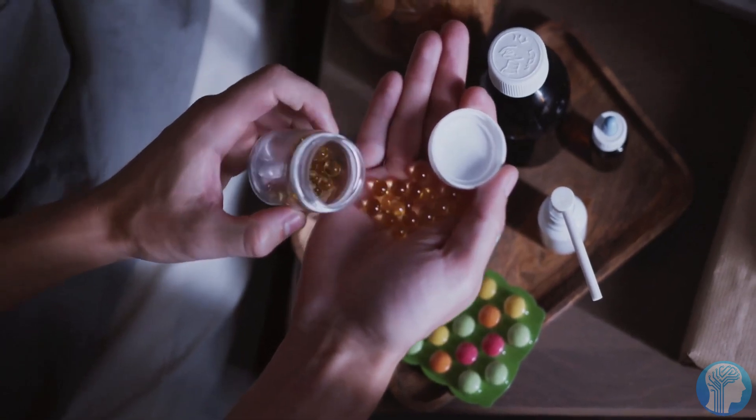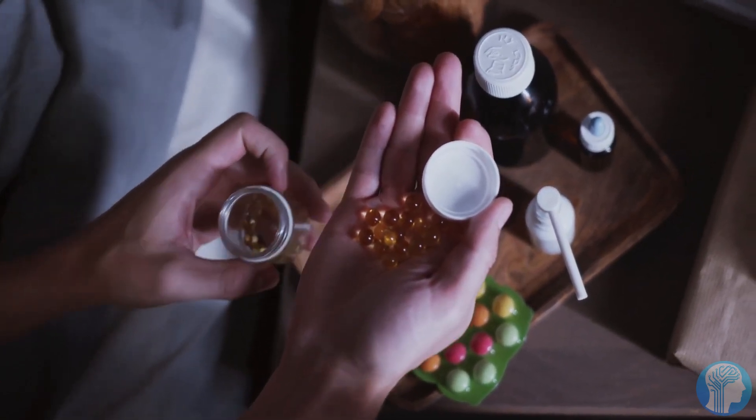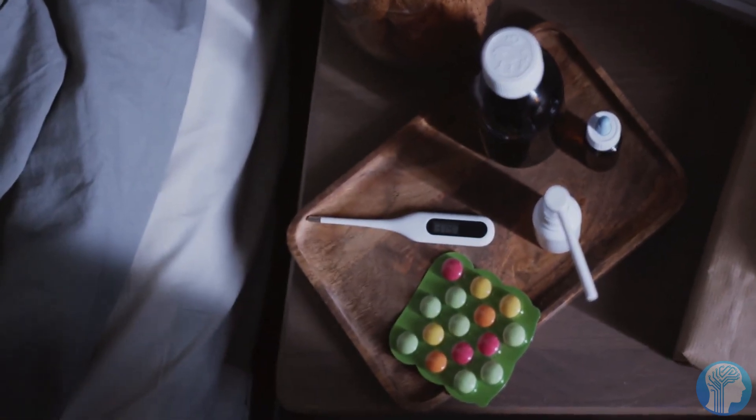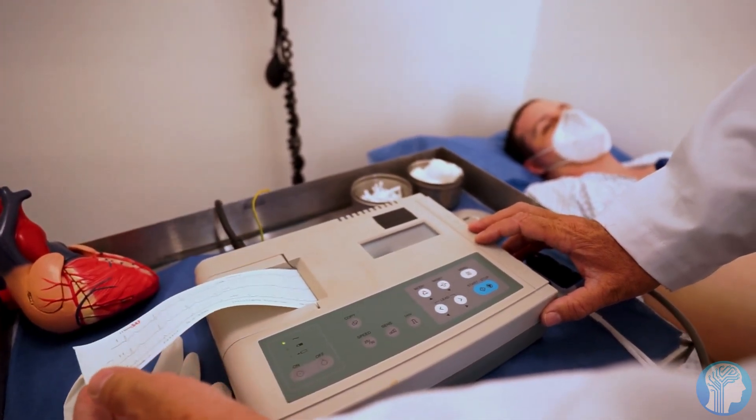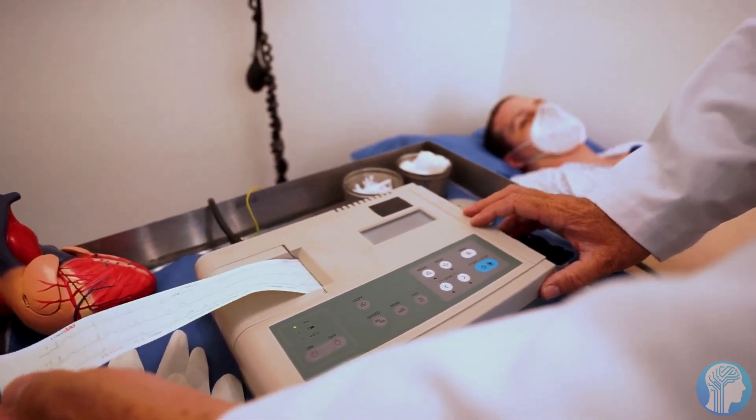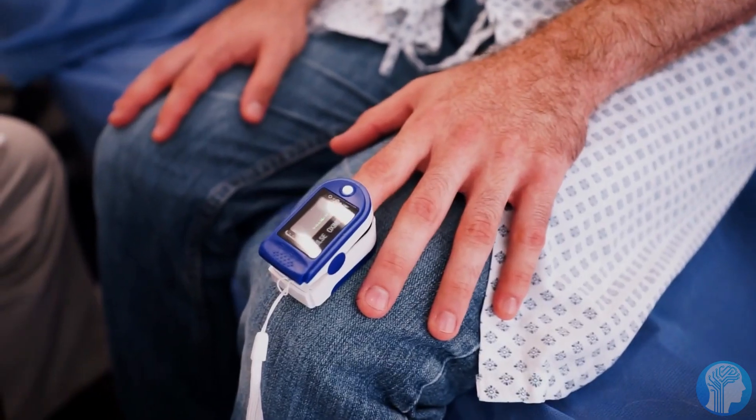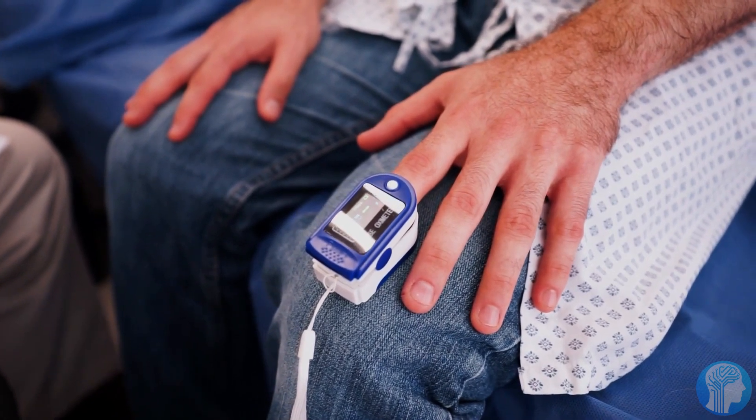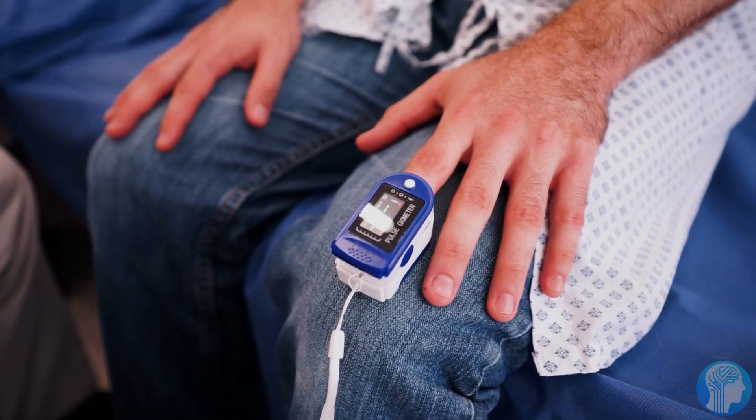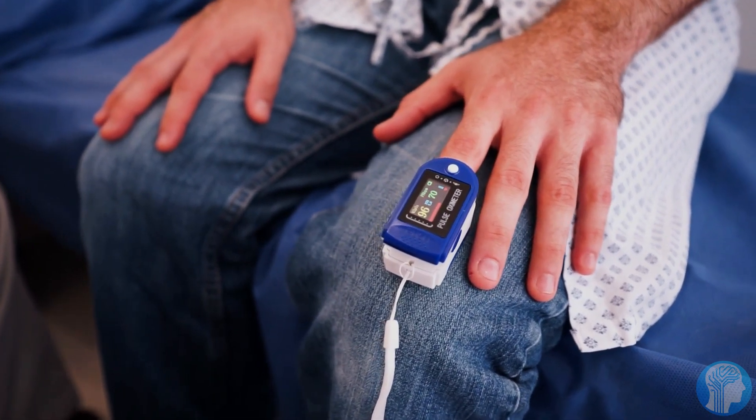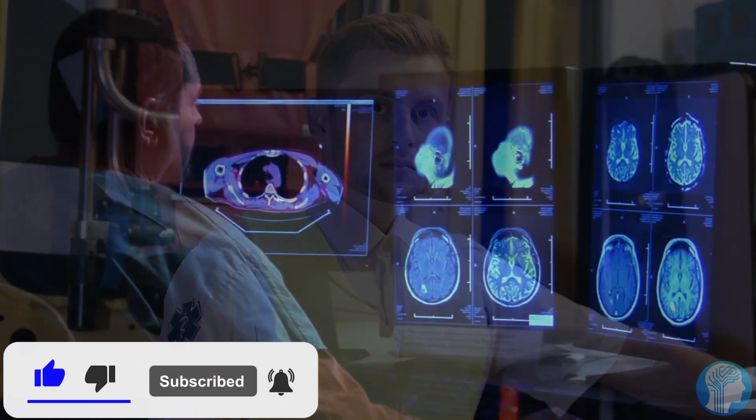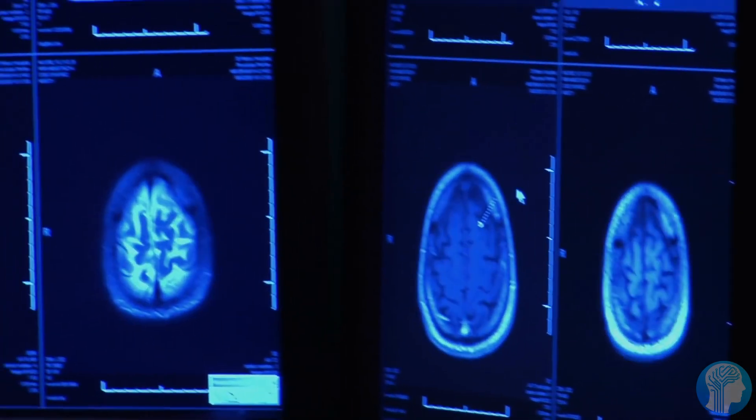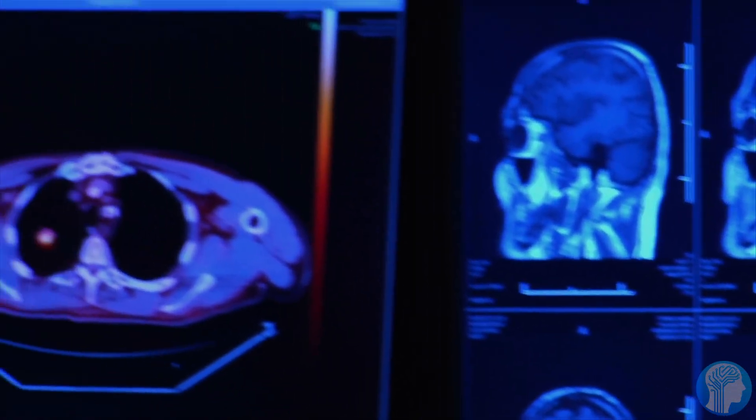So if our DNA is a book, CRISPR is like an ultra-precise editor, correcting typos and rewriting sentences to ensure a healthier storyline for our cells. Now let's talk about the groundbreaking CRISPR therapies we mentioned earlier. The CRISPR treatment approved for sickle cell disease. The scientists behind this marvel use CRISPR to edit the genes responsible for the abnormal hemoglobin in sickle cell patients. It's like fixing the glitch in the software of our blood cells. By allowing the production of fetal hemoglobin, which is more effective at carrying oxygen, Exacel transforms sickled cells into healthier ones, potentially freeing patients from painful episodes and hospital visits.